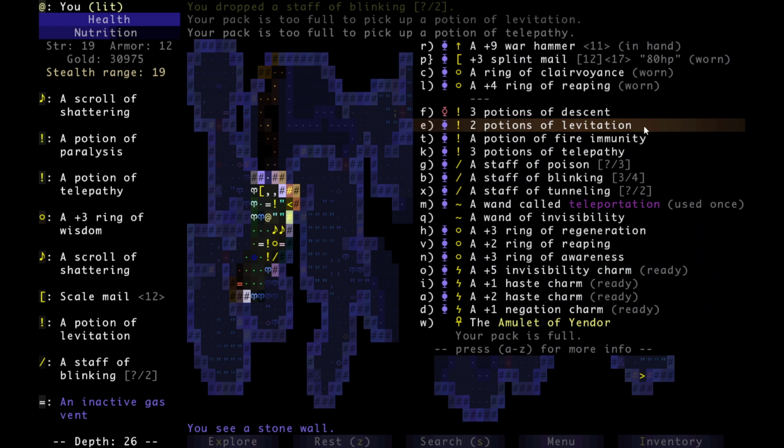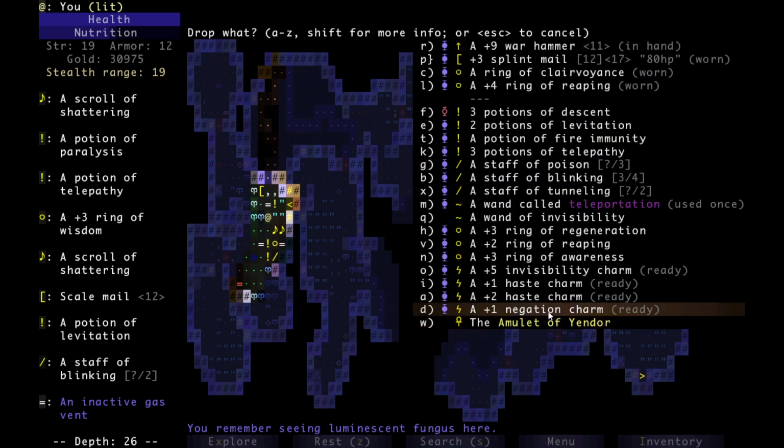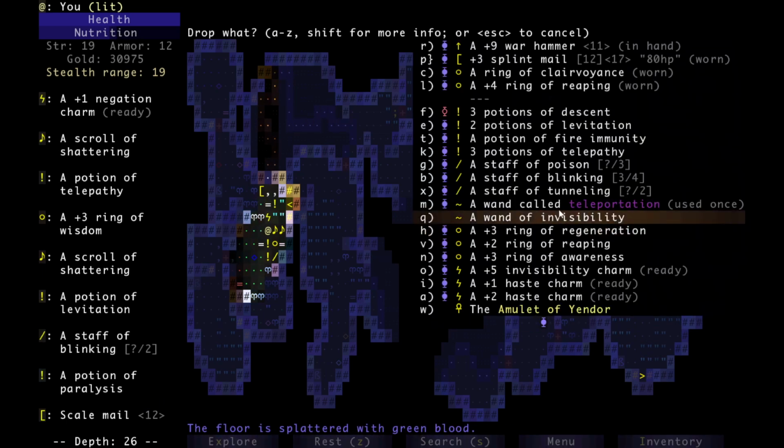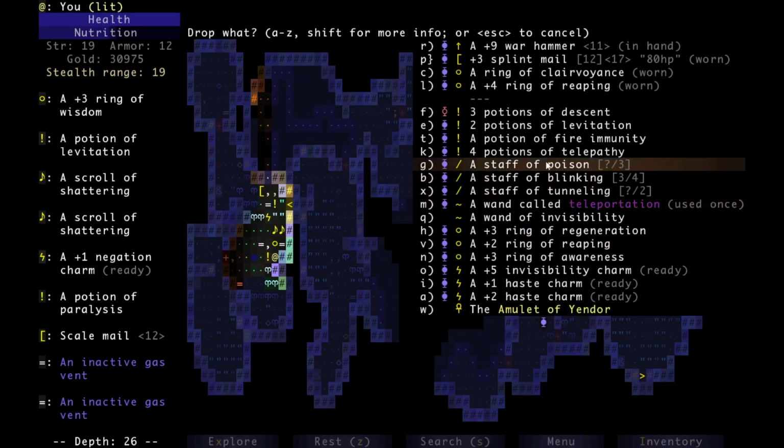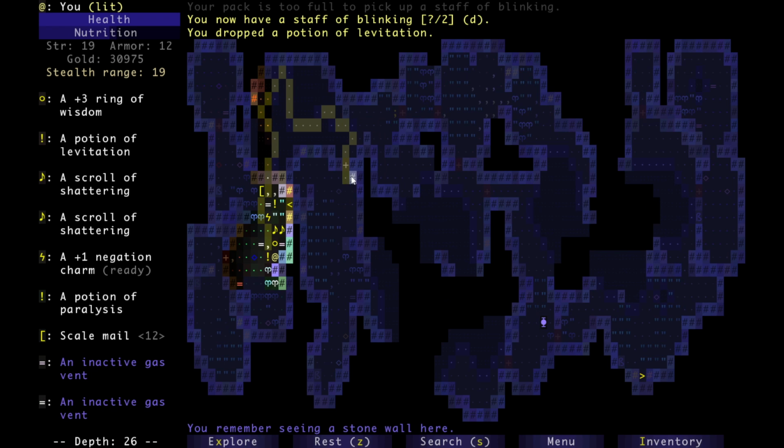I think levitation is less useful with blinking because you can get out of lakes and stuff easier. I'm gonna drop 1 levitation pot. I'm gonna ditch the negation charm, I think. Let's go ahead and do that. So drop negation charm. Telepathy potion. If you drop something while you're standing on an item, it'll swap them, which is nice. So we'll drop a levitation potion here.